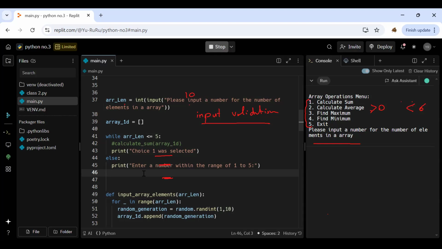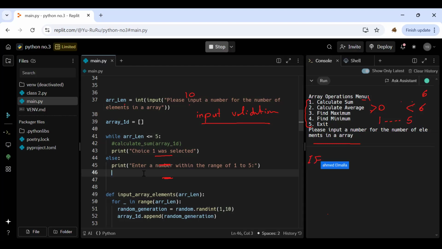So if you have any number that is -1 or even 6, then you should not accept it, and you should keep yourself inside the while loop until the user gives you the correct input, either 1 or anything in between until 5, and then you start your if statements.